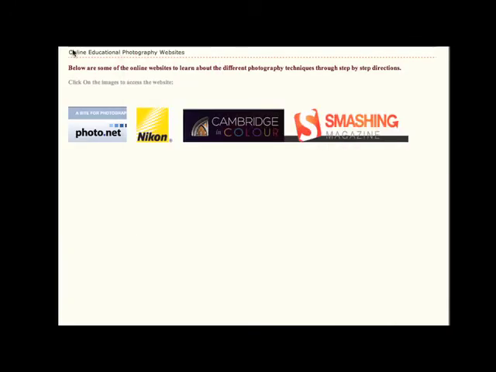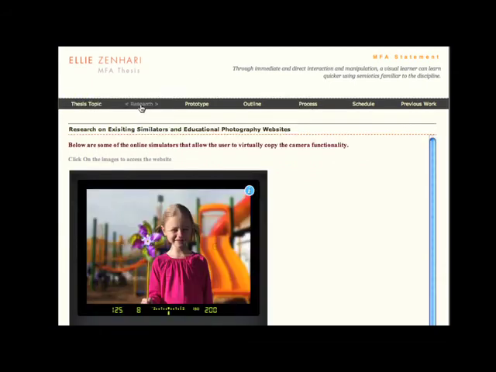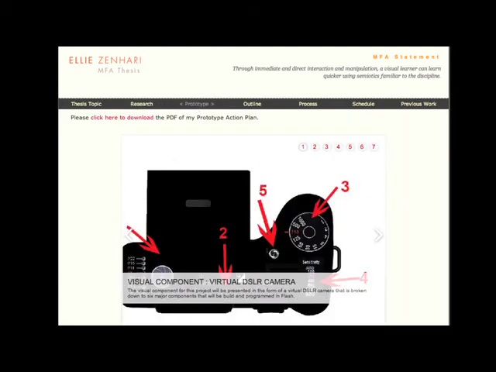So what I'm proposing is a complete shell, basically a website with lesson plans built around the custom simulators that I'm proposing.